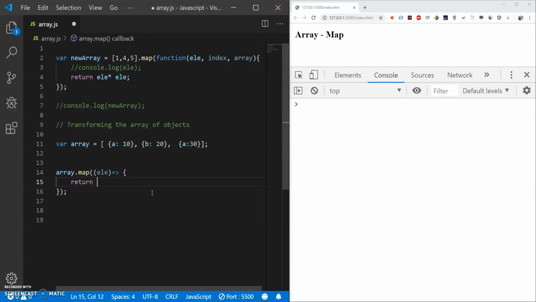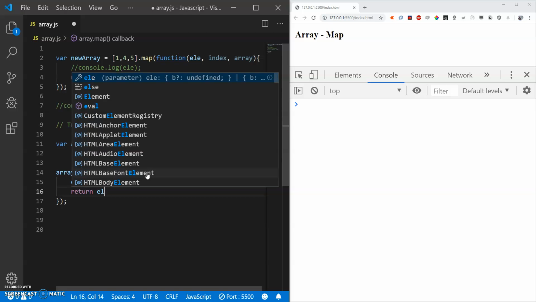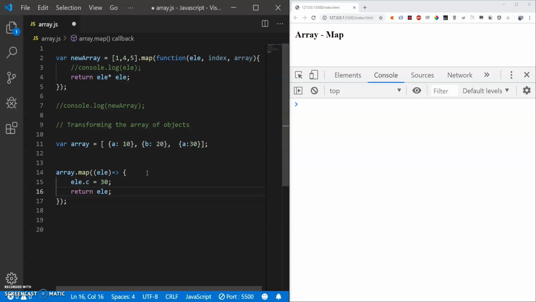So let's say I want to add a new property C to each object, with the value 30, and I want to return that element out into the new array.